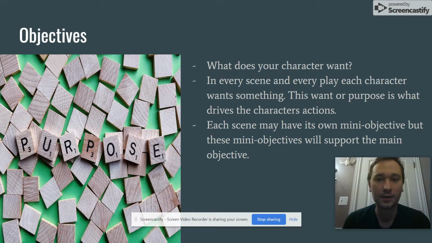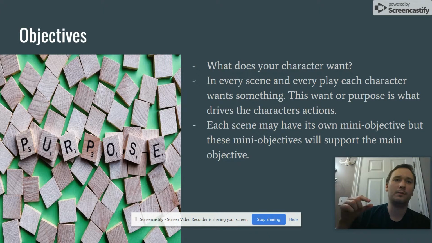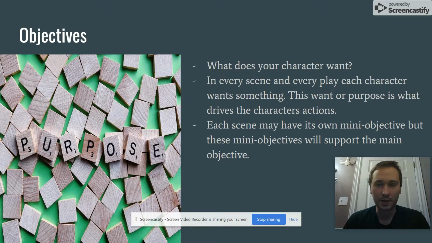They also have things called mini objectives, which are essentially goals they're trying to reach in order to reach their ultimate goal. So, for example, if I was trying to propose to somebody, I would need to get money, and then after I got money, I would go buy a ring, and after I get the ring, I would go propose. So my full goal was to propose to someone, and all the mini goals in between were to help me achieve that goal.